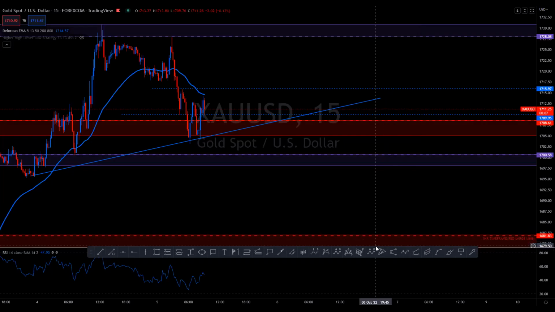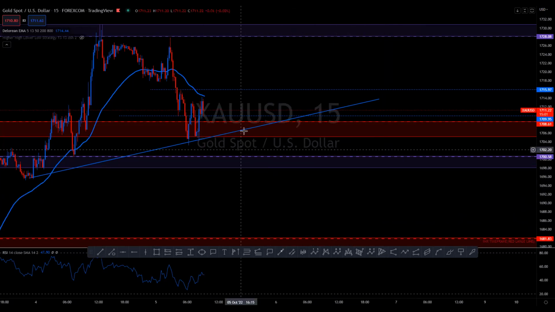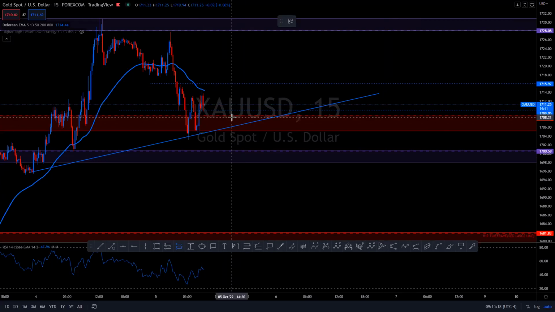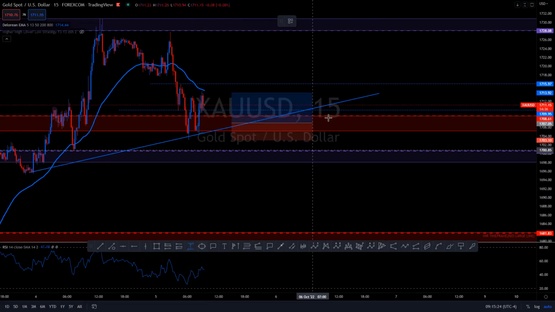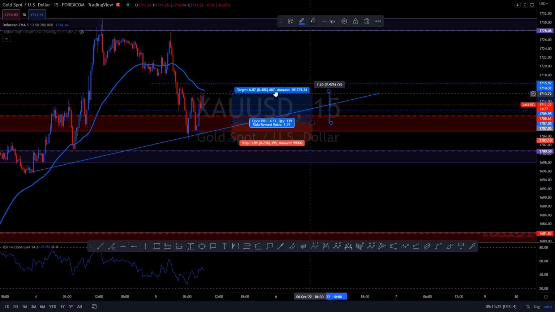All right, so we've got over 5 seconds before the next candle closes. Now we're on the 9:15 candle. I'm expecting price to come back down to test this area and then push up. That's what I'm looking at. So I'm going to go for the buy. I'm going to put my entry down here, my stop loss here, and if the price comes back down in this area and goes all the way up, then I'm looking to at least target this first area here.